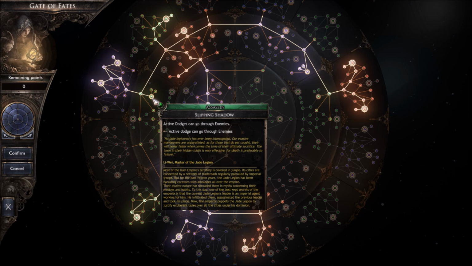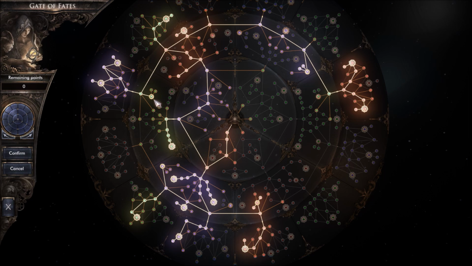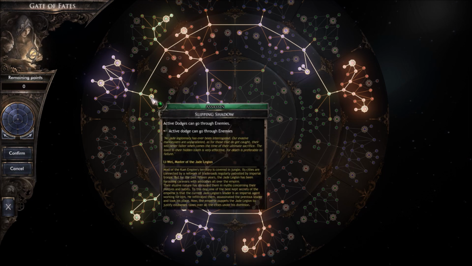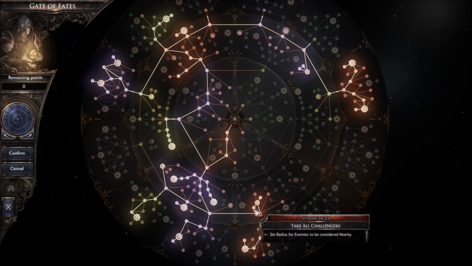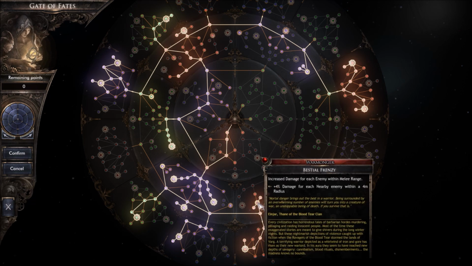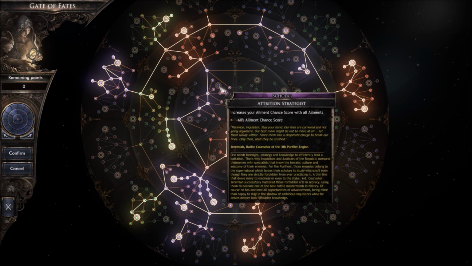So congratulations. This just frustrates me that I can't already dodge through enemies. So we do have to sacrifice a point here for me specifically. But if you did want to take this out, take the 2 meter range out, so it's just 4 meter range, and then put those 2 points right here into that. That's completely up to you.